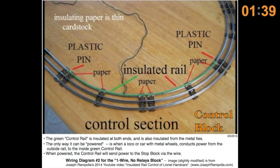Here's the second of the Joseph Rampolla drawings showing the control section, and we have our green control rail shown here. And he shows it being insulated by paper. You see his notes, paper, everywhere there's a tie. You've got to get this control rail insulated from the ties, as mentioned before, and then he shows it being insulated at the end by plastic pins.